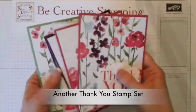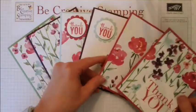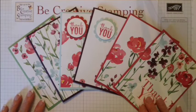So now you know how simple and how fast it can be to create 6 cards.